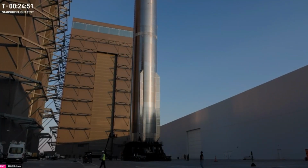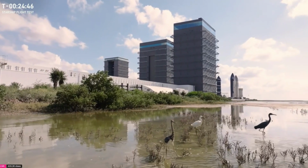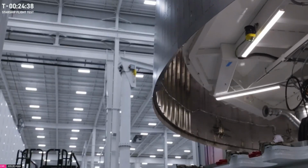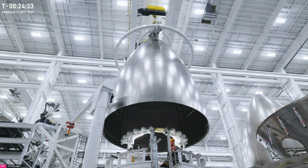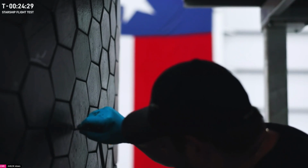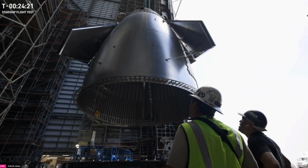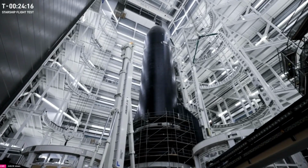So if you're working on Starship and you have a question about the steps that happen before or after yours, instead of having to leave the building and go find the person or the team with the answer, or waste time sending an email and waiting for their response, odds are you're right next to that person or team, and now you're working right alongside them, so you don't have to wait for a response. Yeah, exactly. It makes it a lot more efficient and faster to communicate. So not only are we rapidly iterating on these spacecraft themselves, but we're also innovating the way that they're made. It's almost too much to keep up with.